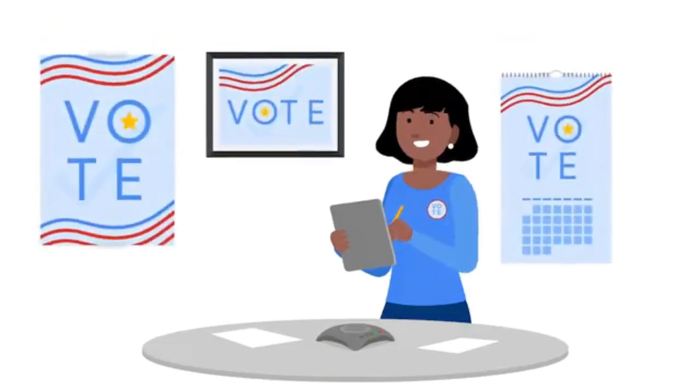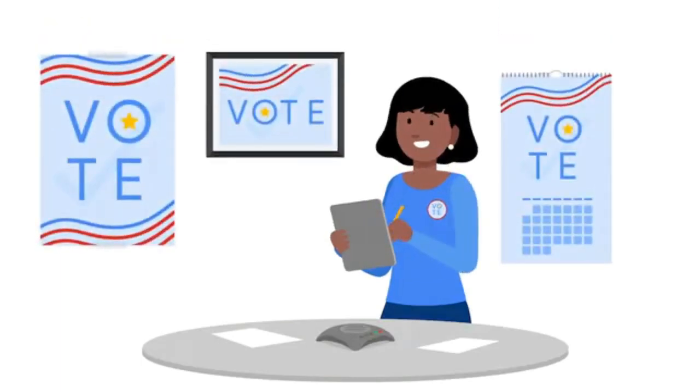No two projects are exactly the same, which means there are many different ways to manage them. Each project comes with its own needs and factors that impact how you'll take action and achieve your goals. Picture this: you're project managing a political campaign for a local candidate. To make it happen, you need to think about things like your available resources, the people you'll be working with, the election date, and the location. Because so many different things can impact a project, it's important to understand its basic structure. We call this structure the project life cycle.